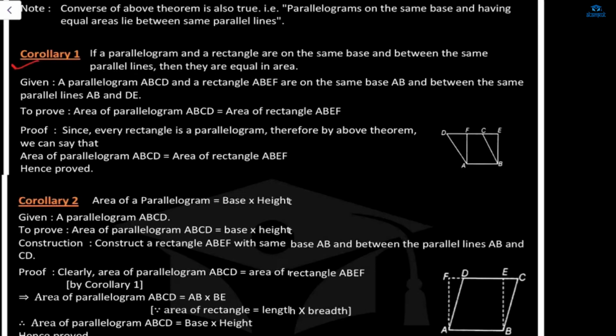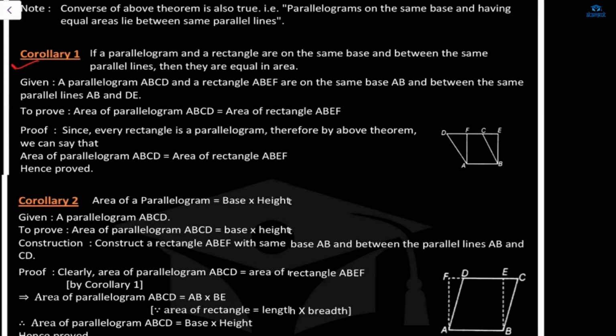If it's done by ma'am, I think it should, because a rectangle is also a parallelogram. Yes, a rectangle is also a parallelogram. Okay, so if a rectangle is also a parallelogram, then we have already seen the theorem first. Yes or no? That two parallelograms with the same base and between the same parallels are equal in area.